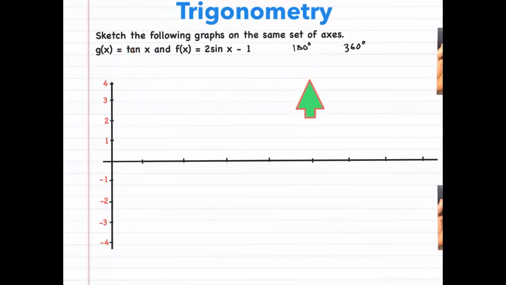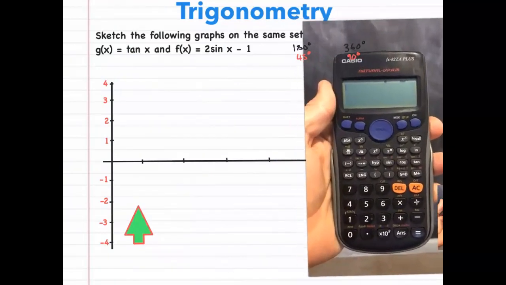But now we also know that our step for our tangent function is 45 degrees and our step for a sine function is 90 degrees. So because we want to draw both, we are going to use the smaller step here, 45. Because 45 and 45 still gives us that 90, but we're just going to have more plotting points for the sine function. So we're going to use a step of 45. We're going to have a start of 0 and an end of 360 for both of these functions. So let's start and see what this looks like.